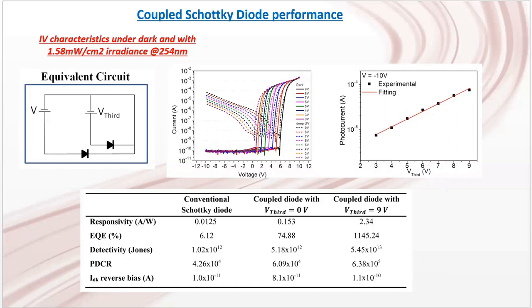So it's probably worth discussing why this big increase is achieved by coupling two diodes together. Really, we see it as a result of the internal electric field or the internal electric potential difference is impacted by the presence of the further electrode, and the third electrode creates a potential gradient between the Schottky and the ohmic contact, leading to an increased depletion region width and an increase in electron-hole pair formation before they recombine.